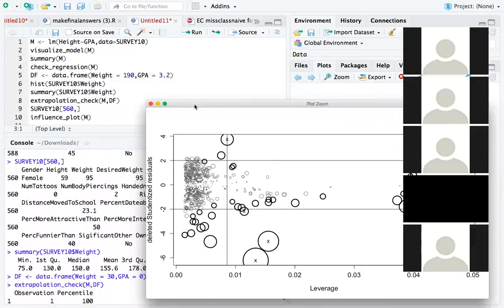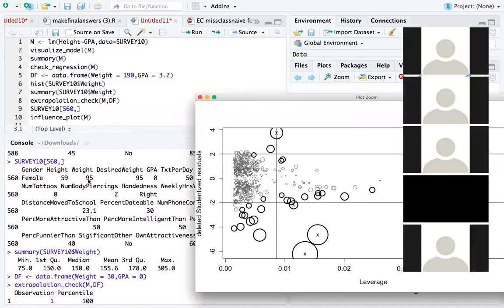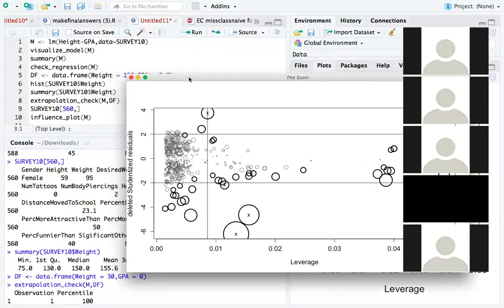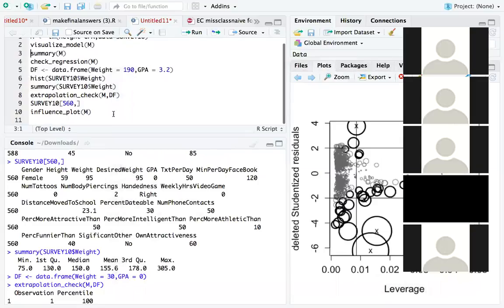And we found that that person, we could go back here and view the data hopefully, this person here had a weight of 95, which is very extreme in their weight, and they have a GPA of 0. So that GPA of 0, and we're predicting their height, and you see how the model apparently gets them right? I'm gonna prove that this is this person. I'm gonna change their height to like 30, and I just wanna prove that we're actually looking at this person.